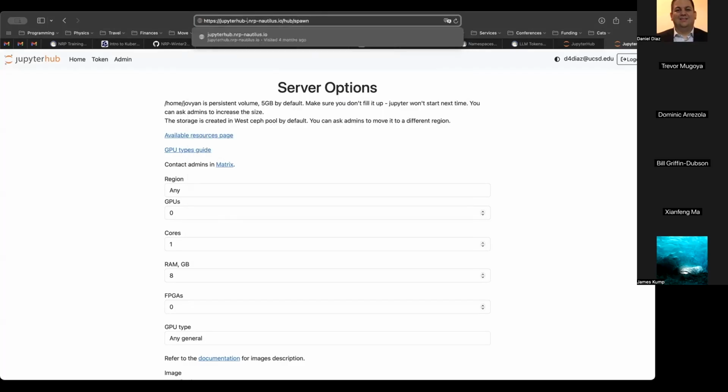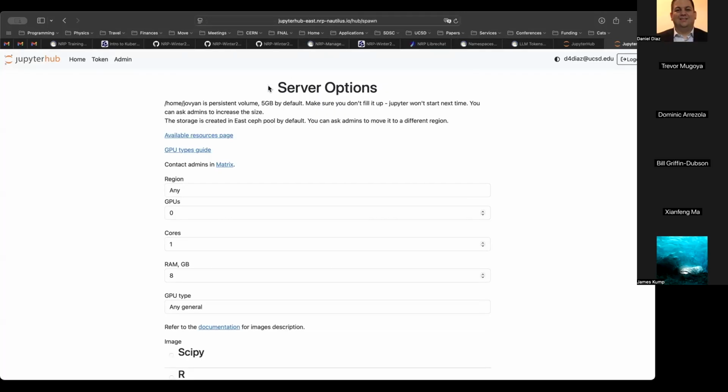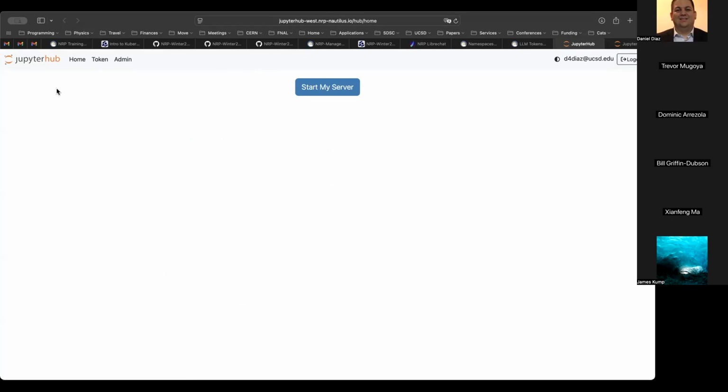This is also offered, though it sometimes is used for development. So you might see some different information here if you work from East. But the majority of people work from West.